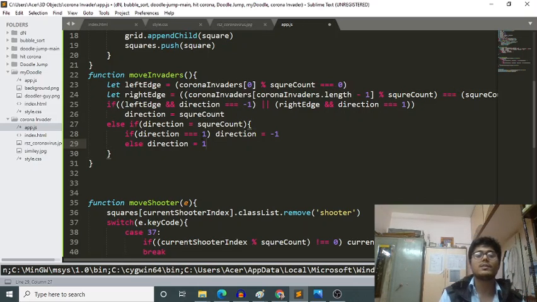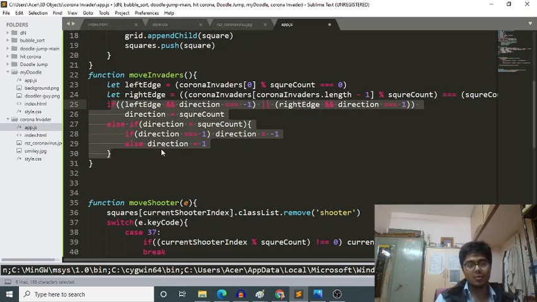So if it's 1, then set -1. If it's not 1, then it's -1, so it will be 1. So this will take care of the moving logic of the corona, guys.